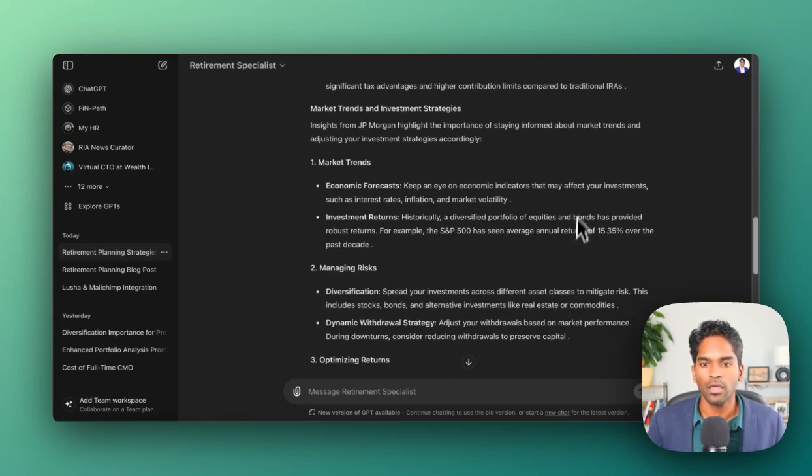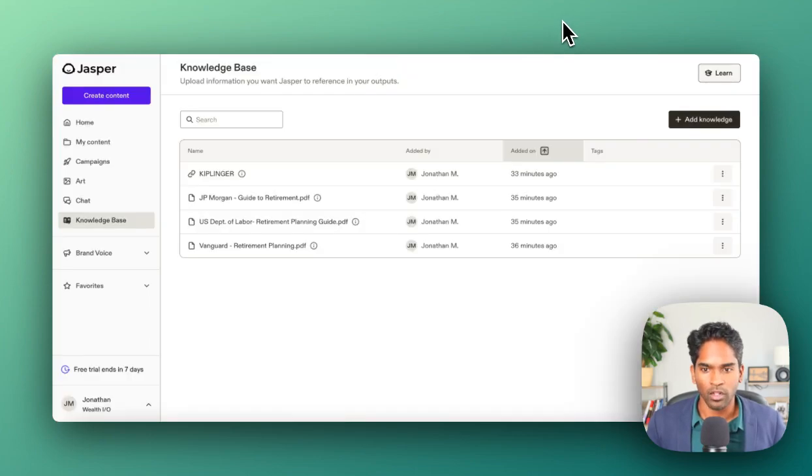But the tool that I was really interested to test out as well was Jasper AI. I know that some advisors are using Jasper too, so I thought it would be useful to show the differences. This is not to put any tool down, or to say that ChatGPT is not useful for advisors. That would be crazy to say, or that Jasper is not useful. I think every tool has its place. My goal is just to show the core differences of how we specialize in serving wealth advisors as opposed to every other industry, which is what these tools are doing.